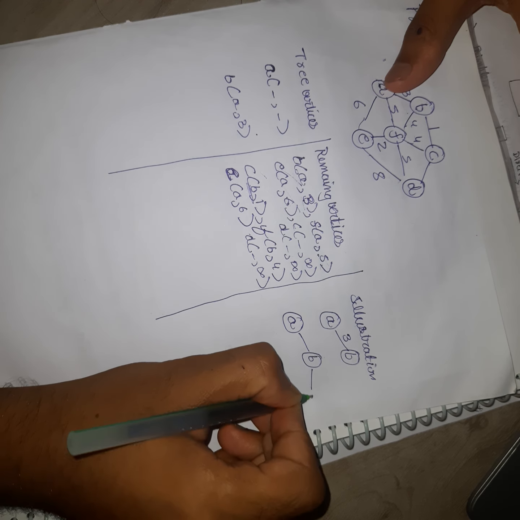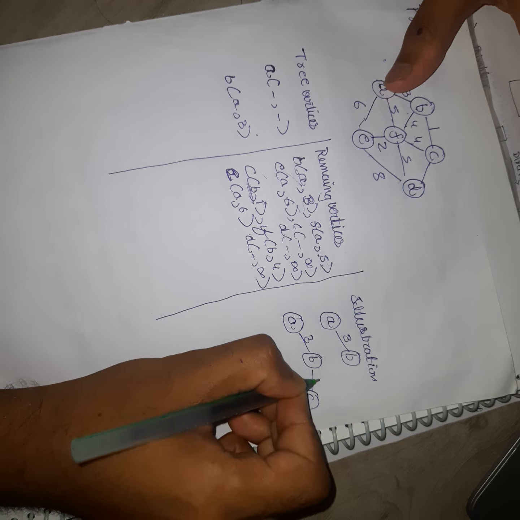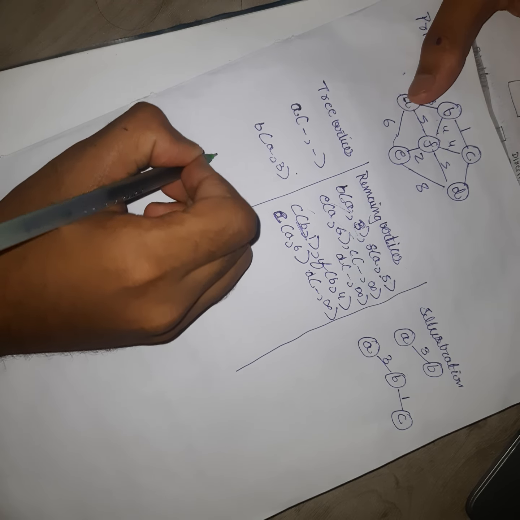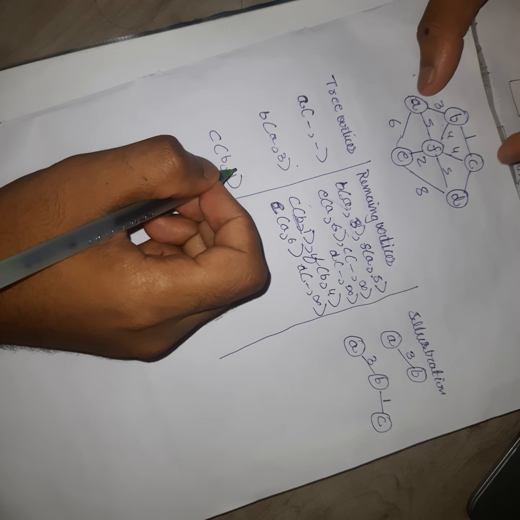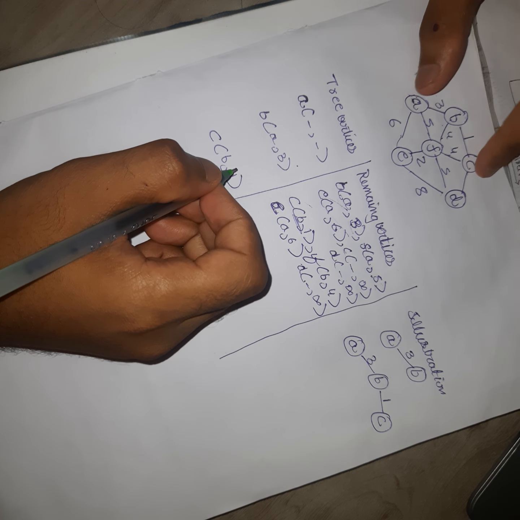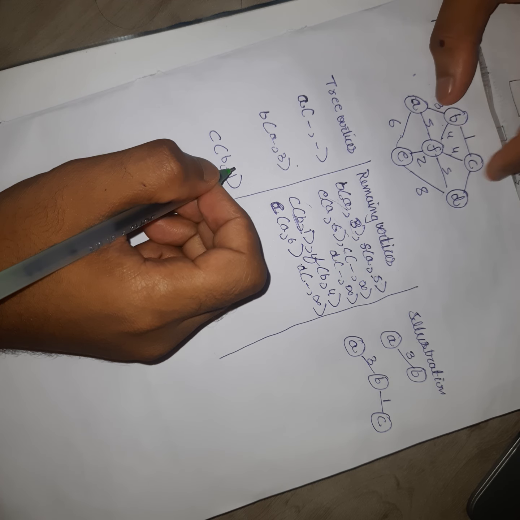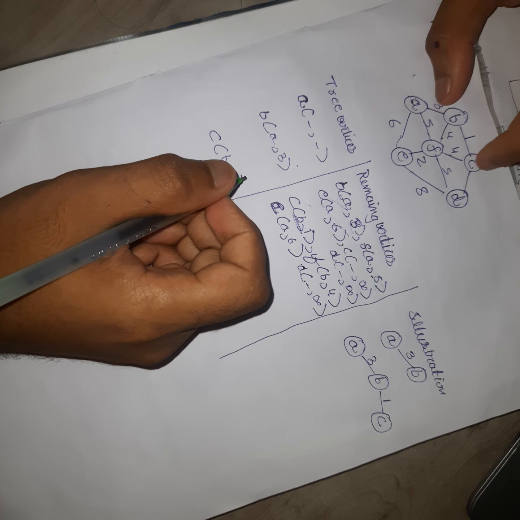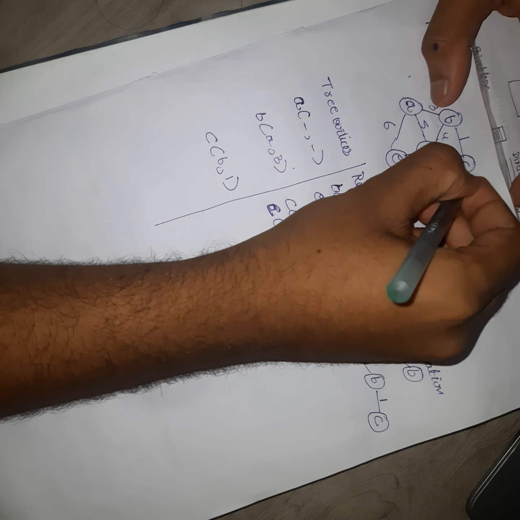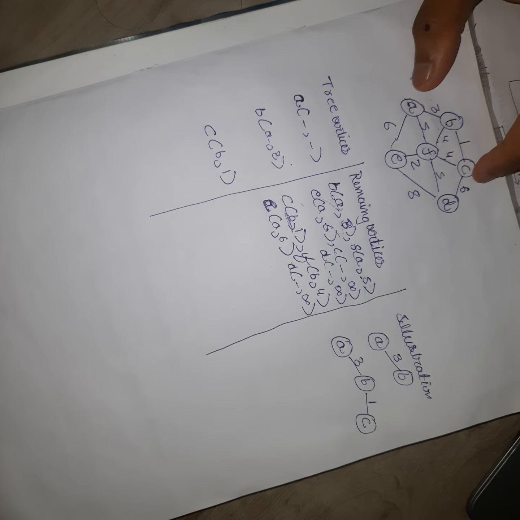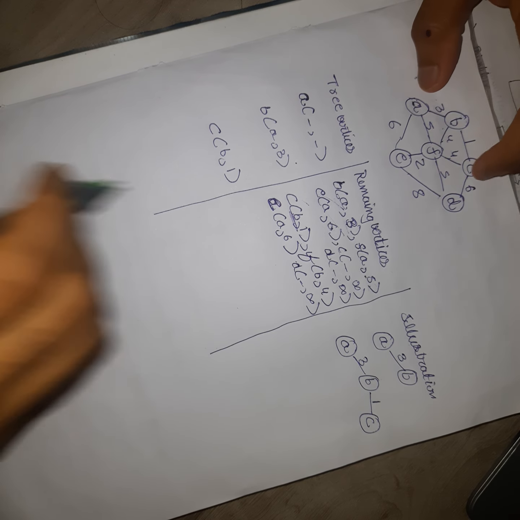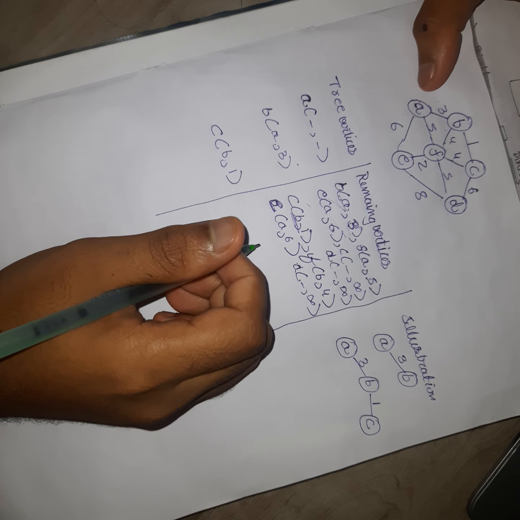From B you will go to C. Here will be 3 length, here will be 1. Now we have chosen C, so write C here, B comma 1. Now from A, B, C, you should see where you can go. Sorry, I just wrote 6. From C you can go to D, and you can go to F. See what the length is.